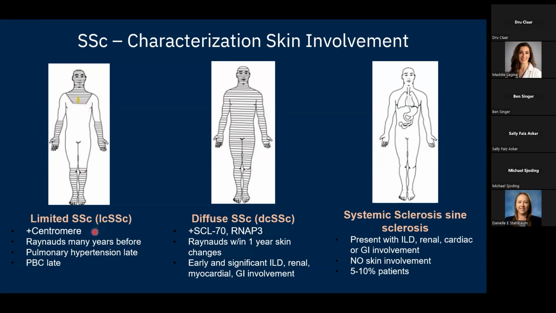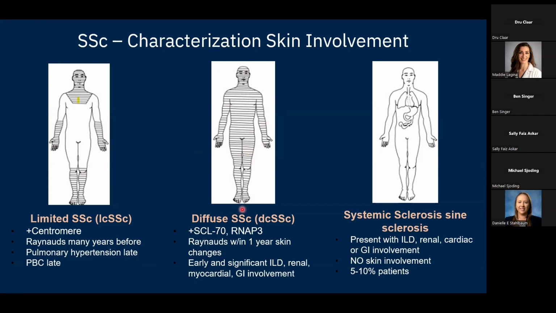These patients are often centromere positive and what we used to refer to as CREST syndrome, but we don't use that term anymore because we know that diffuse patients can get calcinosis, they can get Raynaud's, they can get really severe esophageal dysmotility and other GI complications. And so it just wasn't a really accurate way to divide patients. So now we call it limited. These patients often have Raynaud's that can start up to a decade before their other scleroderma symptoms start. And then commonly pulmonary, or I should say pulmonary hypertension is a relatively common late complication. And then PBC can occur later in these patients too.